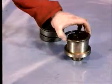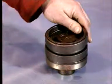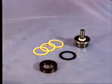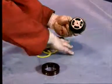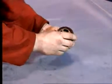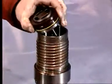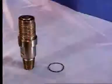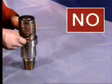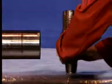On models with steel makeup shims, slide the makeup spring with a thicker shim than the one taken from the hammer onto the non-return valve housing, ready for insertion into the top adapter. In the case of models with plastic makeup shims, the makeup ring should be placed onto the non-return valve housing with the existing and additional shims and fit the unit into the top adapter. Don't fit the O-ring yet. Screw the top adapter into the cylinder, just hand tight.